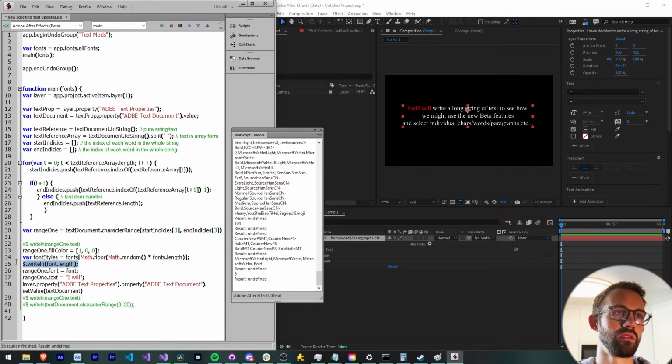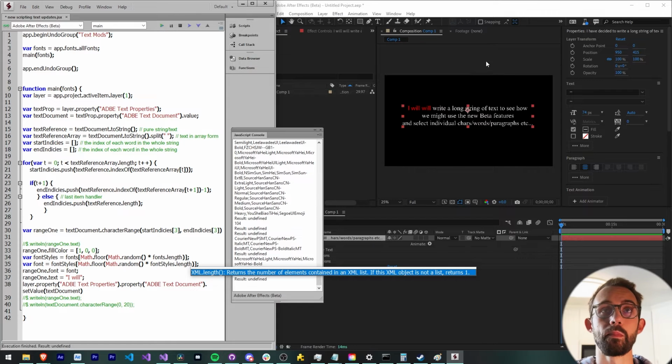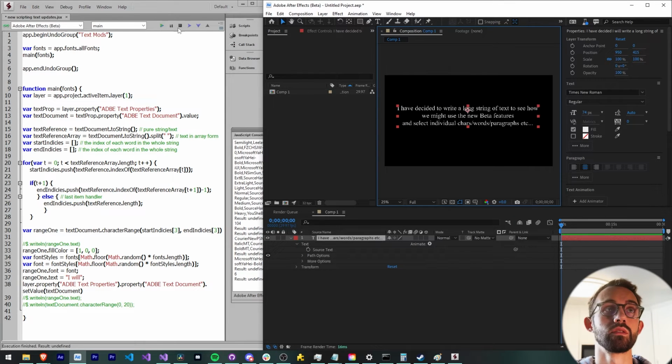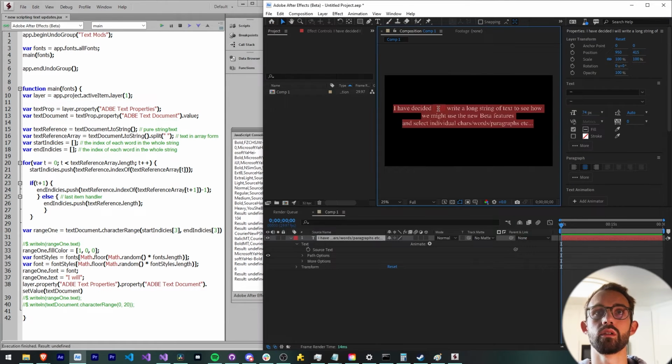And then once again, we need to randomize that. So our actual font is going to be a randomization of our font styles because it's going to get a random font and then give us the bold, the italic, all those versions. So we need to take all those versions and then get a random one of those by doing the same thing. Math.floor, Math.random, fontStyles.length. Now, I'll do all of our changes here. Run it. And now we're getting Leelawadee UI.